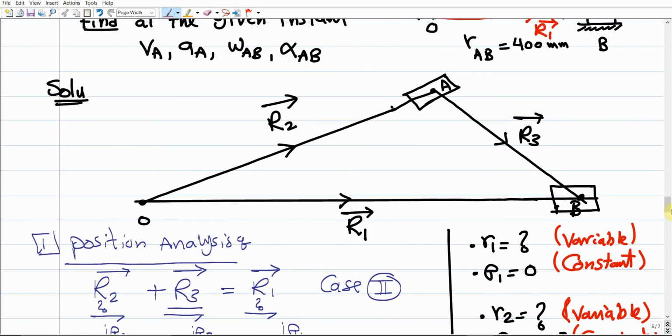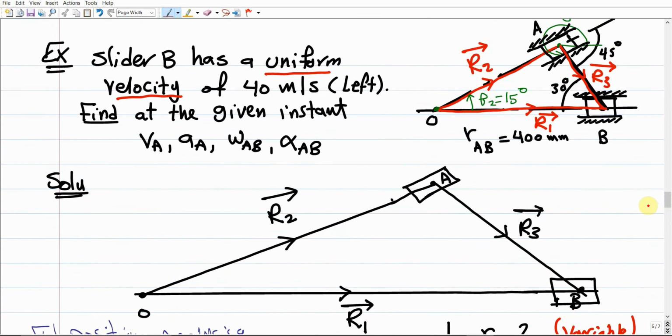So now we've finished. How about if we would like to add the directions of all of the velocities and the acceleration of all of the points that we have here? Like for example, the directions of the different velocity components of the R1 vector, the R2 vector, the R3 vector. Okay, we can do it, we can add these directions.